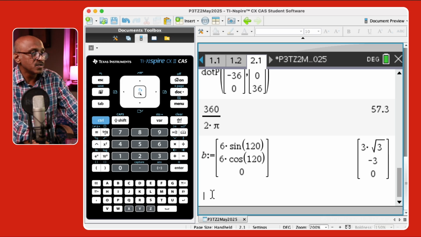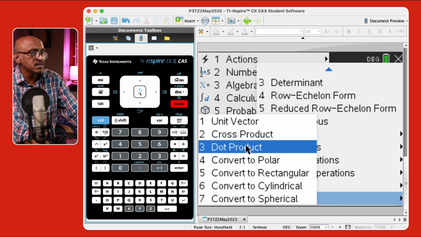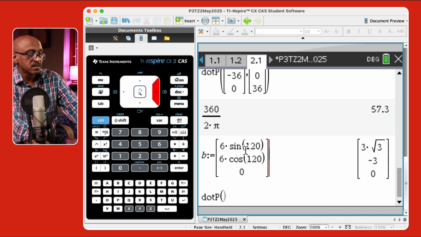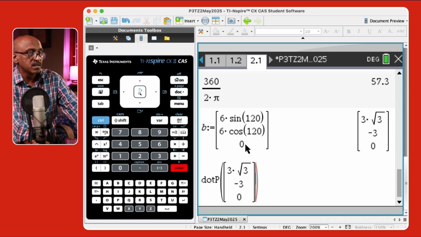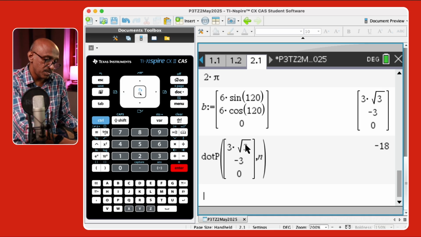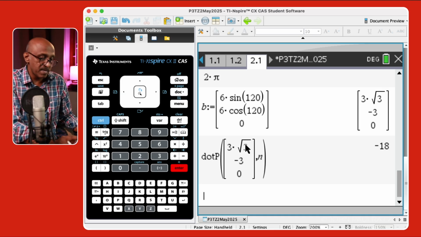All right, so we want the dot product in the numerator. Menu, and I go to vector dot product. I want the dot product of OB bar, comma, ON bar. Can I just write n? Yeah, there you go. Good. So that's negative 18. So this is the numerator. Let me write that down. This is negative 18 divided by the magnitude of the two.